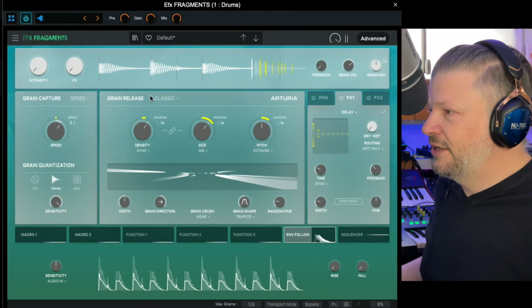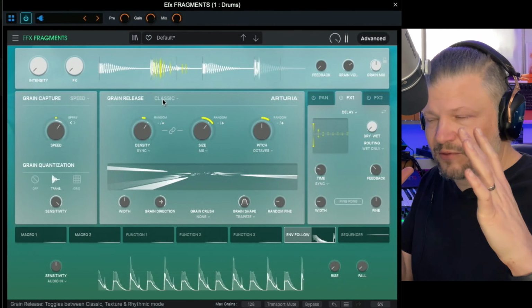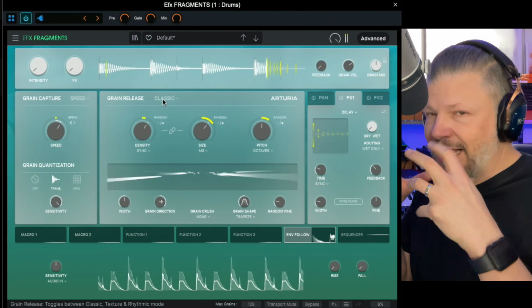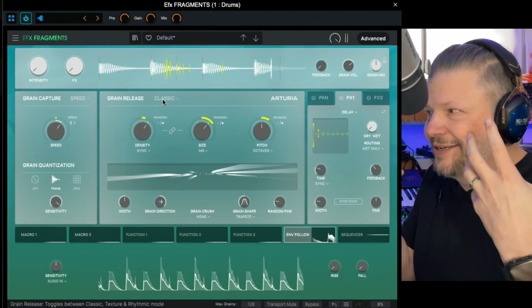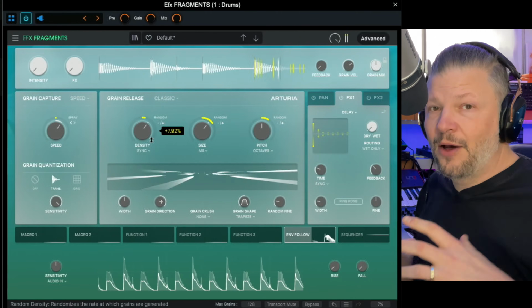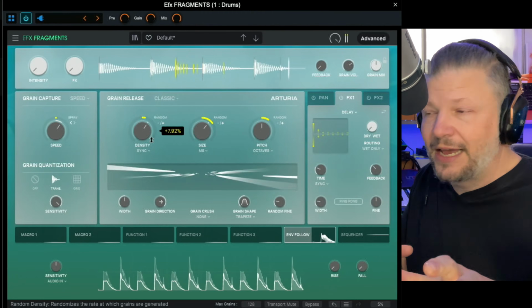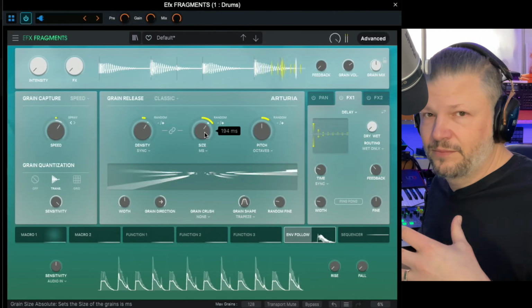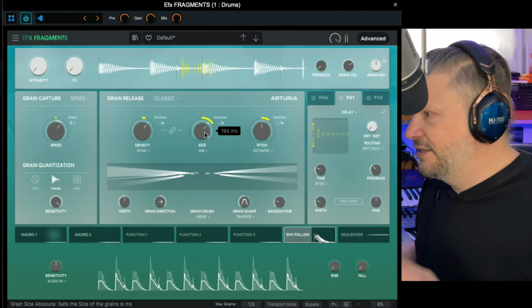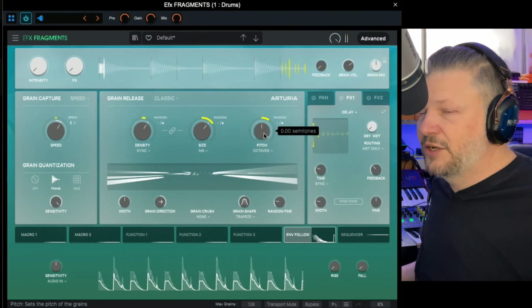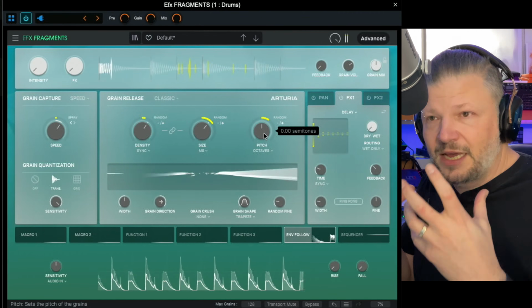So now here is how the grains, after they're being captured, recorded and analyzed, are going to be released. How are you going to hear them? Density is how many grains are being sent out. The size is how big each grain is. The octave, the pitch, you can actually pitch them up or down. That's how you could play with them.